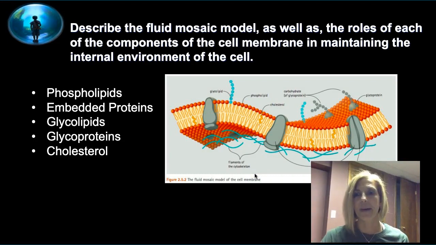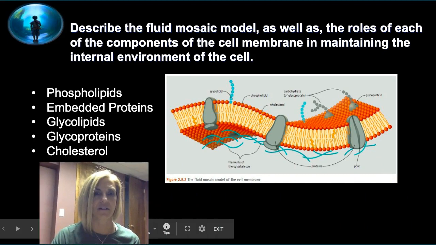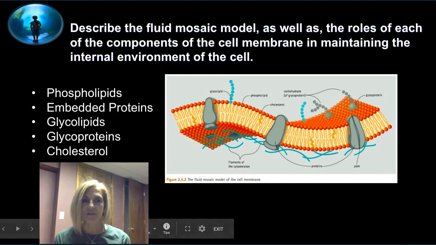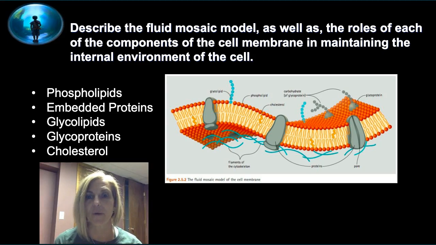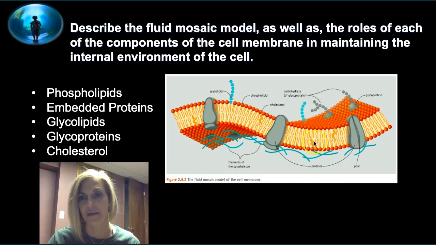The fluid mosaic model, so you want to talk about the pieces and parts that are in the fluid mosaic model. The phospholipid, which is its basic structure, the embedded proteins, which serve as enzymes or markers or identifiers or transporting material through the cell. You have glycoproteins. Glyco is usually related to communication, so glycoproteins and glycolipids. That would be a glycolipid there, a glycoprotein here. Kind of like antennas, they help with cell communication. Cholesterol, which is embedded within the lipids, maintains the fluidity of the cell membrane.